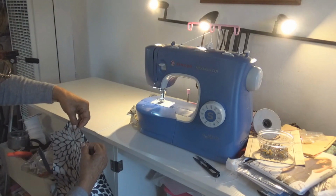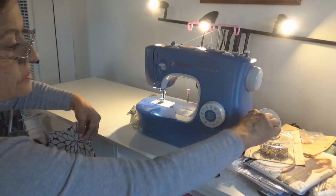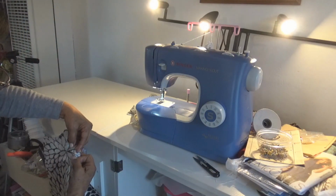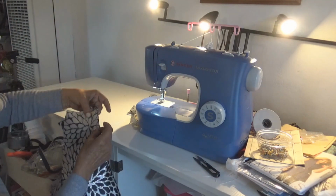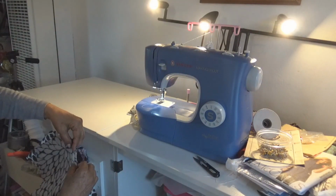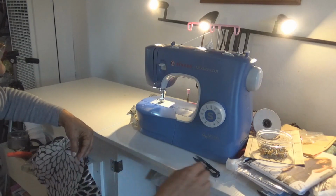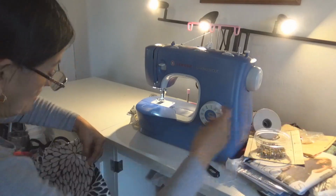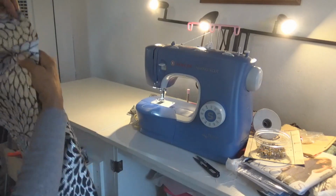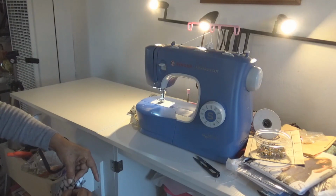So this fabric, it's a little stiff, so it might be easier for you to sew this one than the lining. Oops. So we're marking it here with the pins. Remember the bust? It's the trickiest part of it, so that's why we need to pin it. Okay, so I'm gonna do this on both sides, and then we're gonna go ahead and sew it.